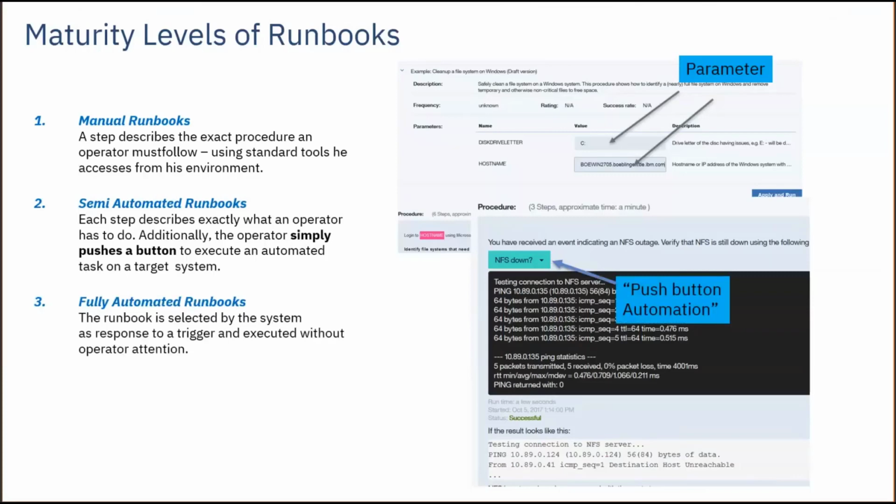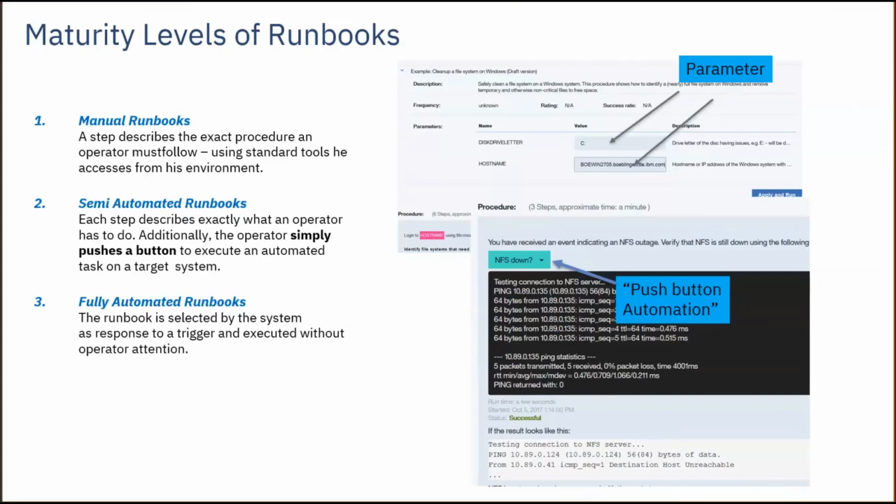And this goes to the next step of fully automated runbooks. An event triggers the runbook and automatically runs the procedure and solves your problem. And this, as you can imagine, significantly reduces the amount of work you have to do in your IT operations business. And with that, I hand it back over to Fred.